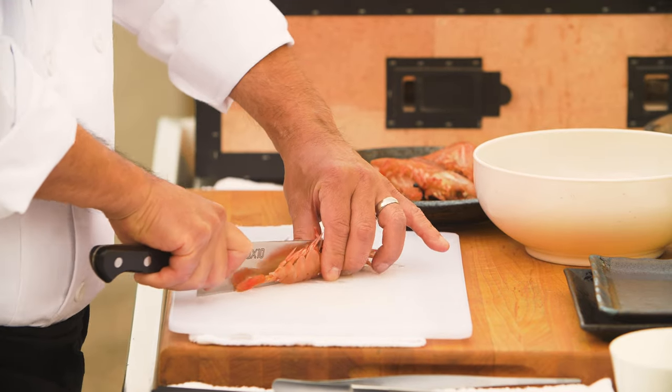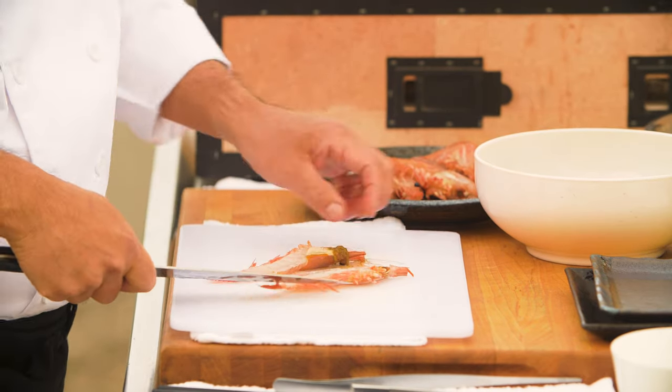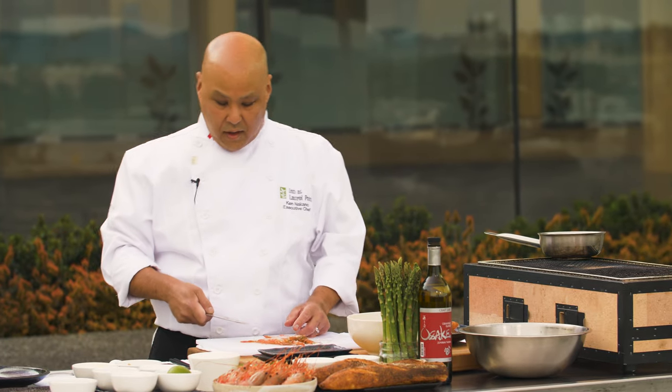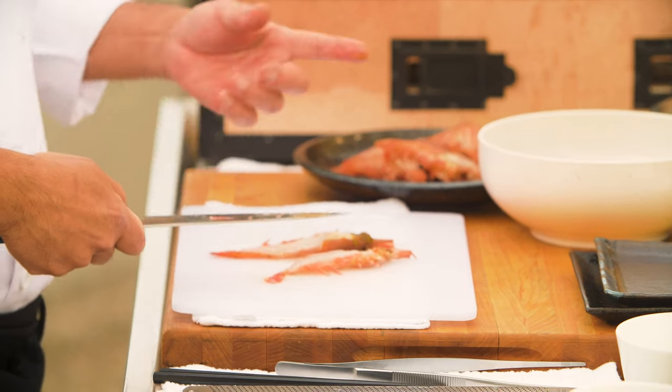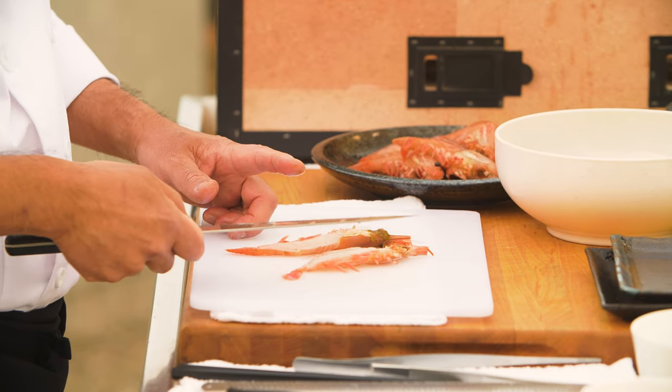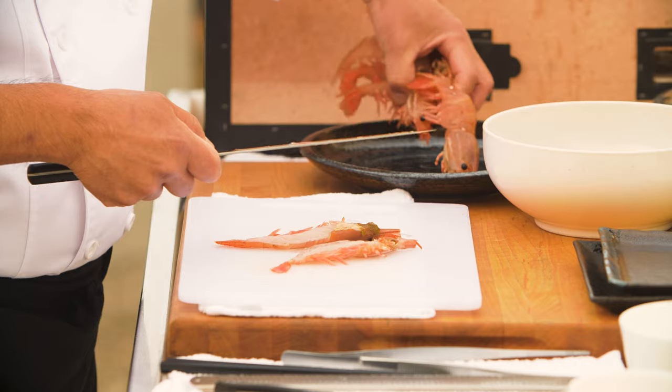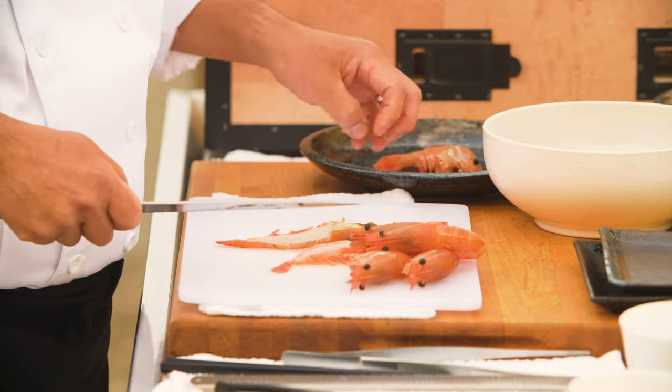So again, lengthwise, just cut the prawn straight through the head. And again, you can or cannot do this. I like to do it this way because you get the nice flavor of the char on the shell. We're not going to flip these ones. We're just going to put the marinade on top. But it allows you to get to the prawn miso inside. So when we serve it with a baguette, you'll get to enjoy that flavor as well.